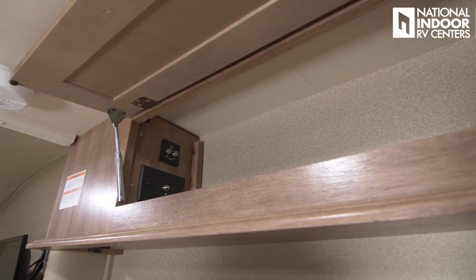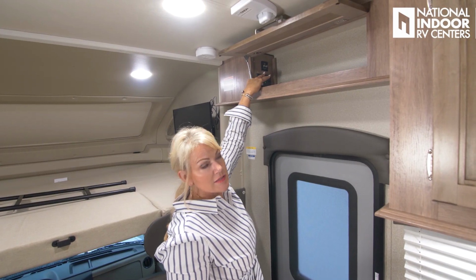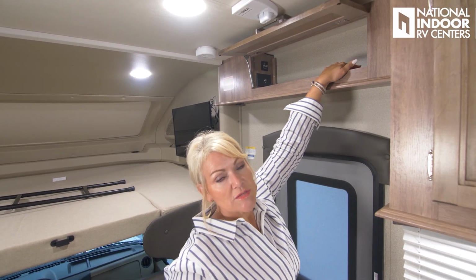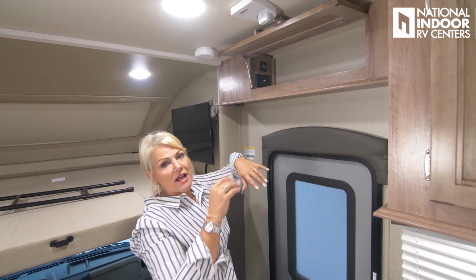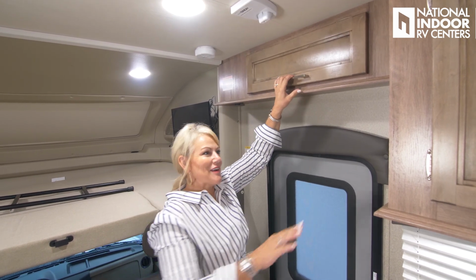We've got our overhead cabinet here. We are prepped for satellite, so you can add dish or direct to this coach easily. And you've got your coax cable here. Lots of nice storage space. I have a lot of customers that will put some hooks in there and hang all their keys, flashlights, stuff like that there. I'm sure you can find something to put in there.